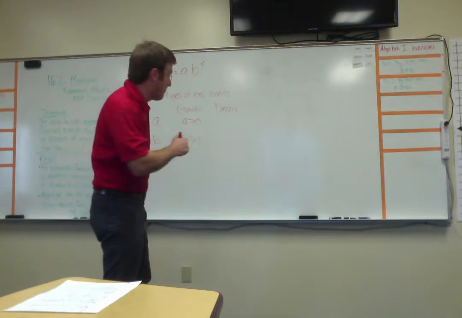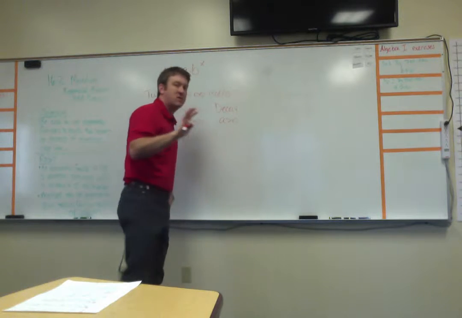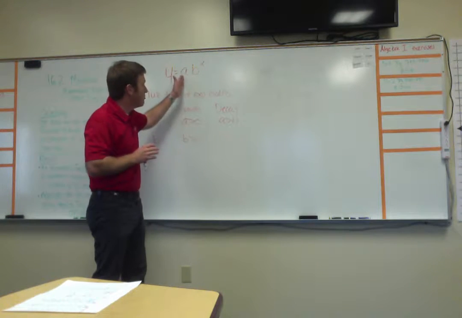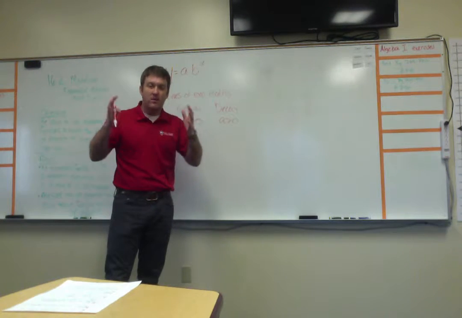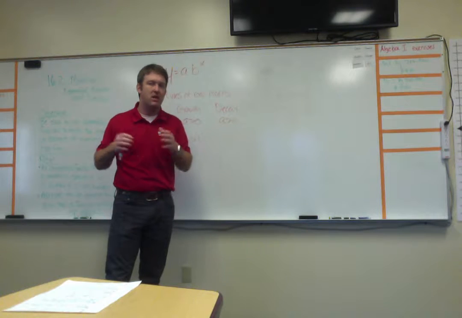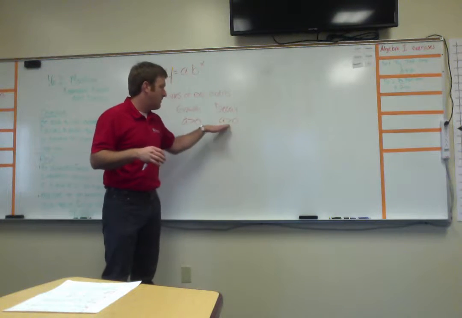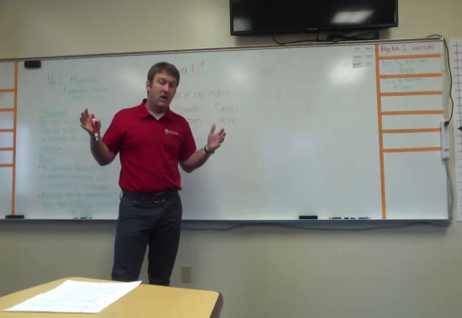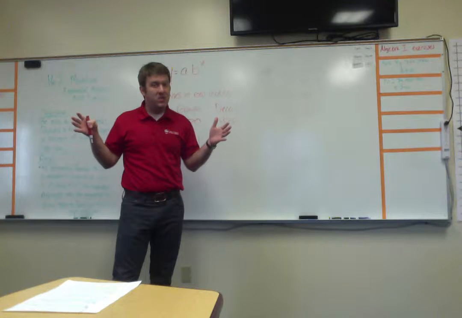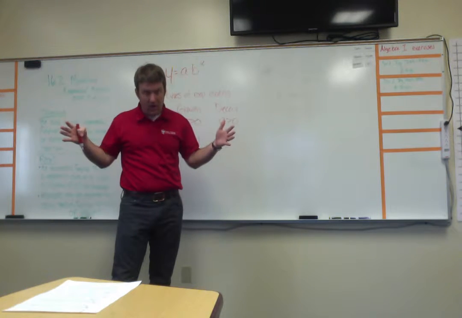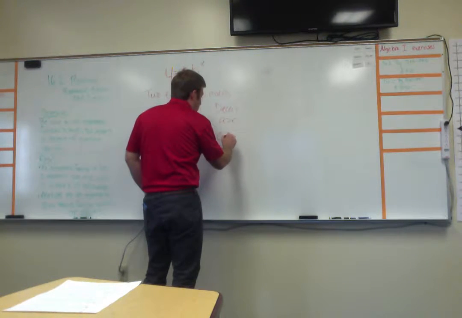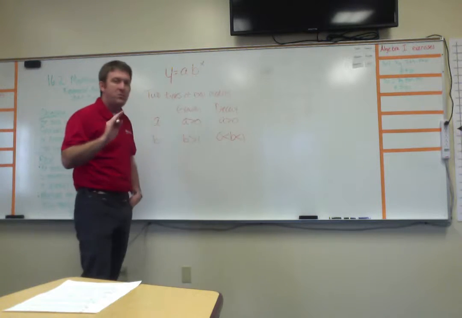Then for a decay model, we still have A greater than 0 because we're dealing with situations where we have a quantity of something. So it's not going to start negative. So our starting value, our y-intercept, is going to be greater than 0 because we have a quantity of something. Whether it be nuclear material or maybe it's like animals as they reproduce, something like that, okay? So we have a quantity of something that's greater than 0. But when we're talking about exponential decay, where something gets smaller, then what we multiply by each time needs to make it go from one quantity to a lesser quantity. So that means that B is between 0 and 1.